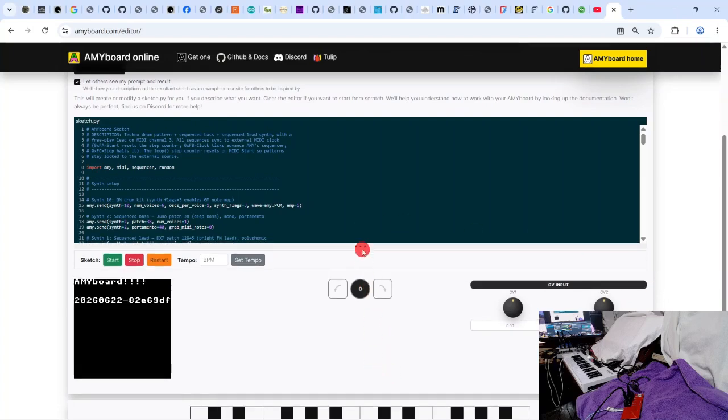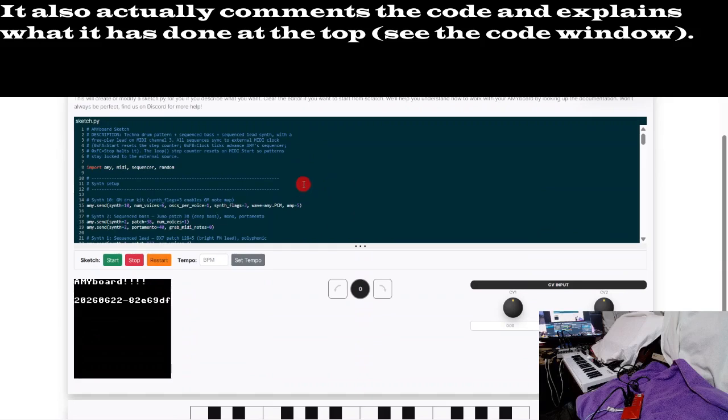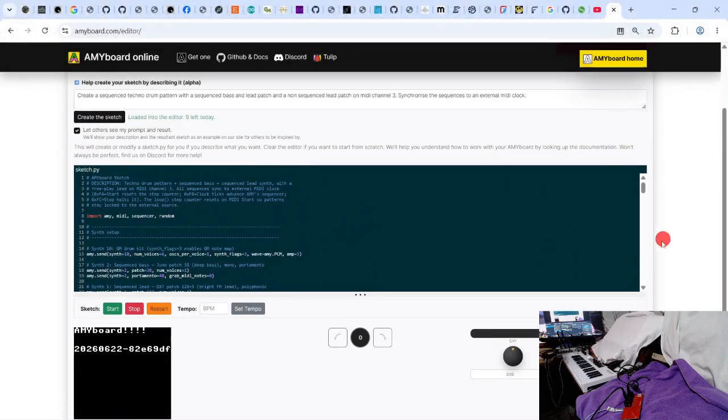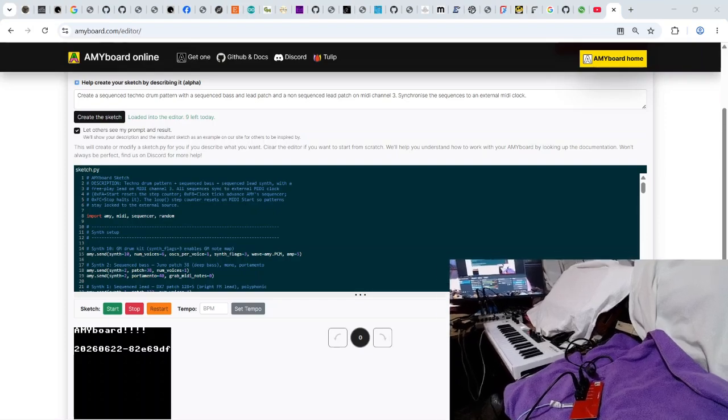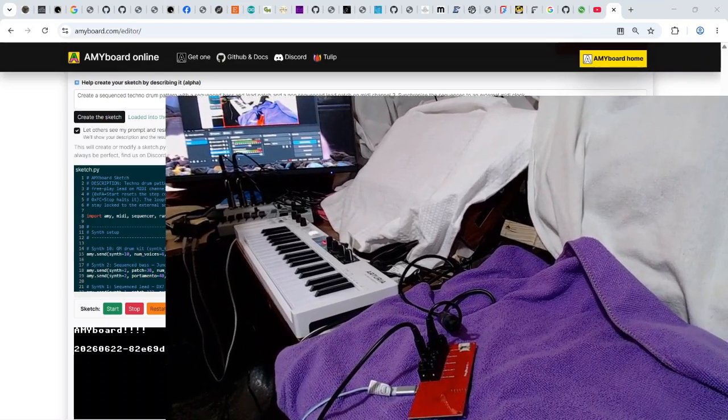So I'll just try and show you that. Oh, one thing to mention before I show what this code does is the setup I've got just for the simulator.